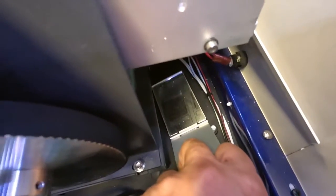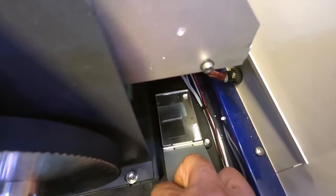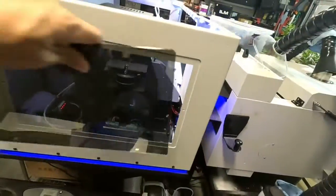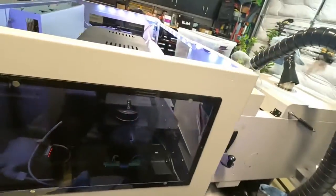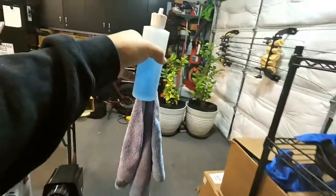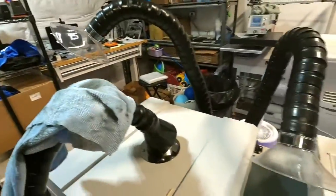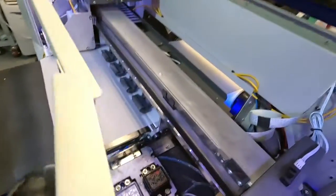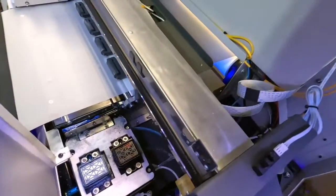There — that should be pretty clean. The color head — you can see it — looks pretty clean too. So we close this thing back up, then bring our solution and our cleaning rag. You guys are wondering why I have all these rags — that's the reason why.